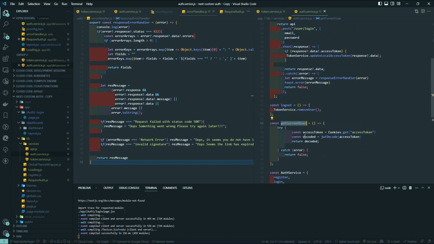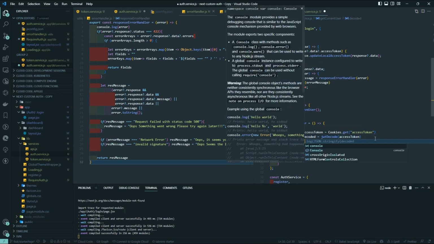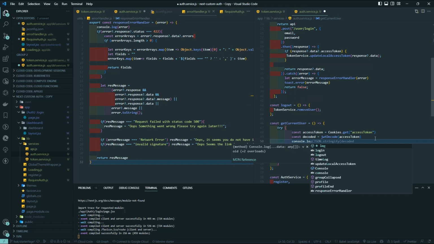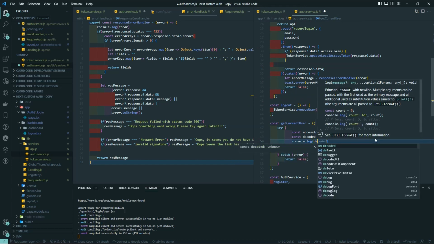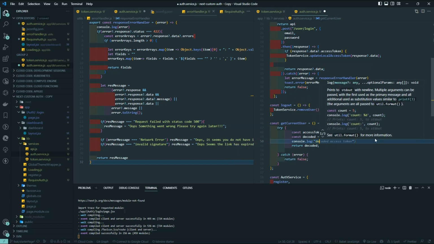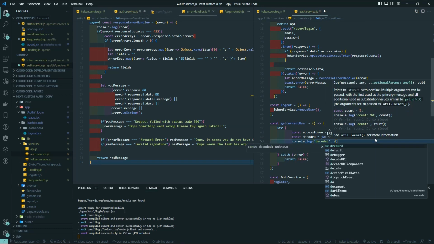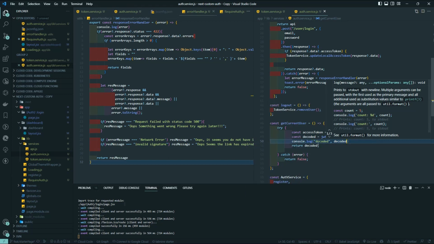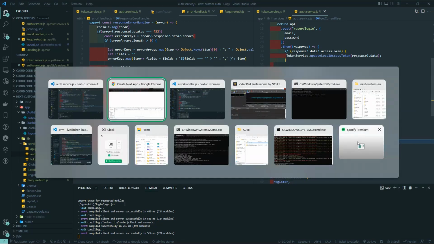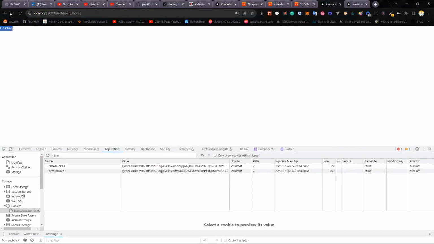Yeah, I'm going to console log the decoded. No, I just need it decoded, not JSON. Decoded. So I'm just going to go back and log in again.